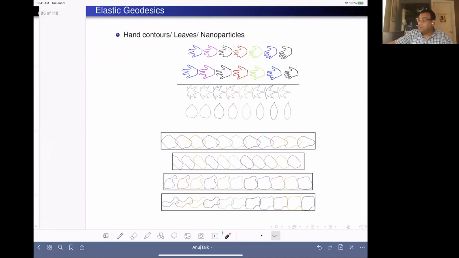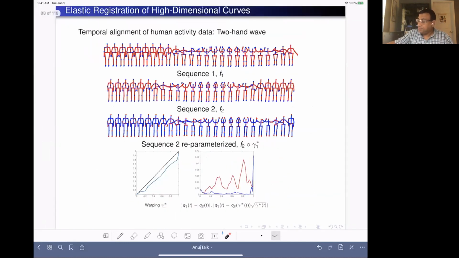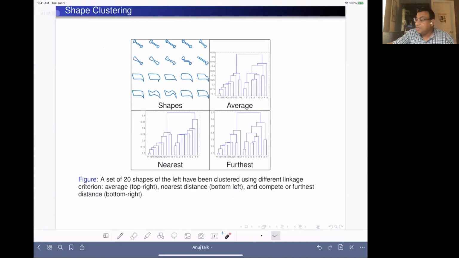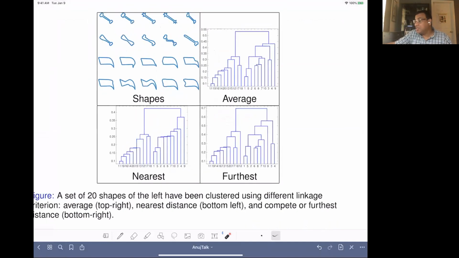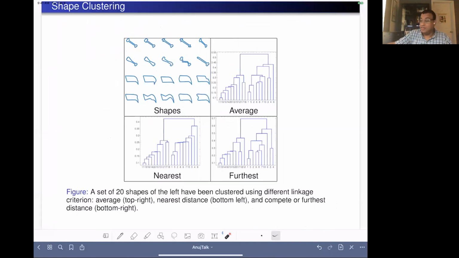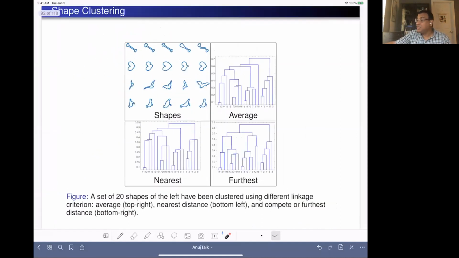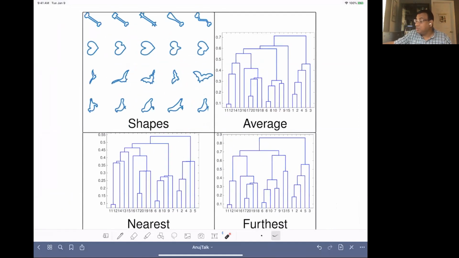Using this shape metric, you can do many things. You can do clustering. So we have these 5 times 4, these 20 shapes. We can compute their pairwise distances, how different the shapes are, and you can do the clustering based on different clustering techniques. And if we stare at these things, we'll find out that this algorithm, this metric is quite successful in clustering different objects. Here are some more examples of different objects, and we do the clustering.